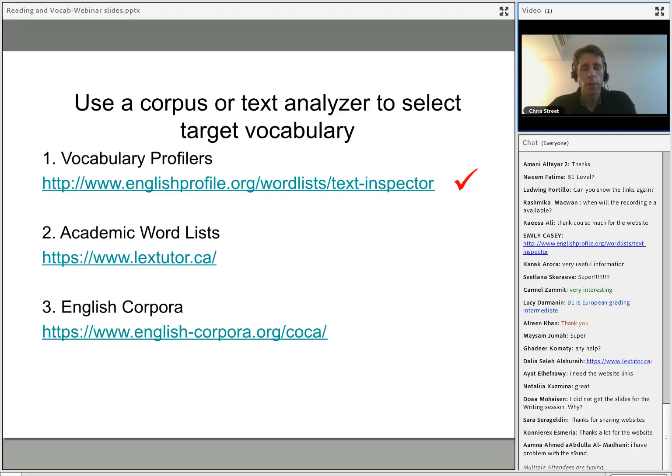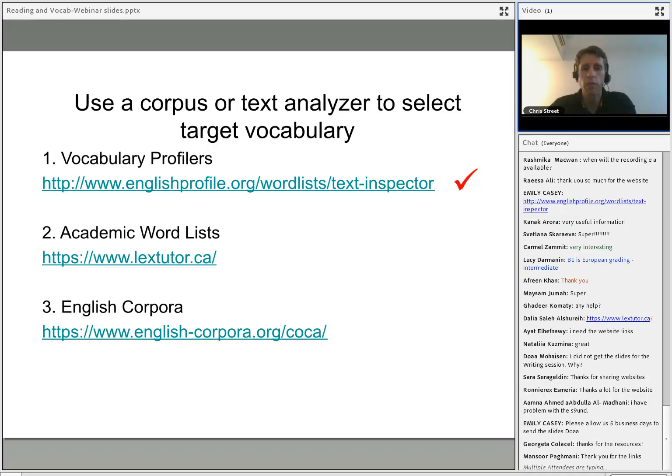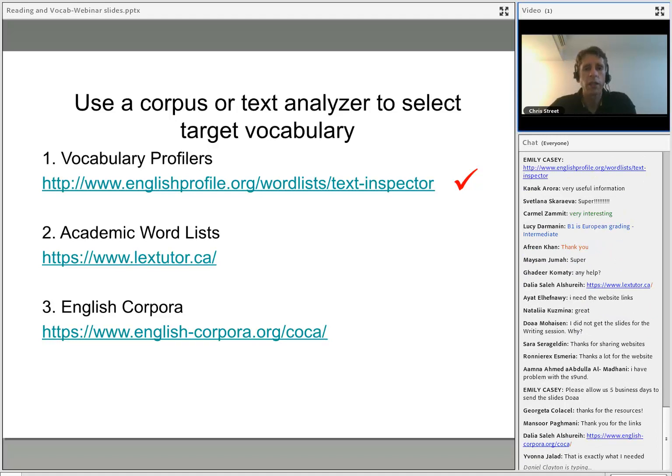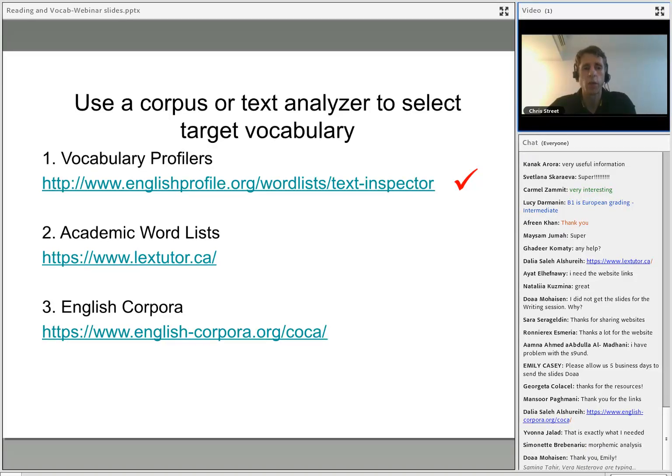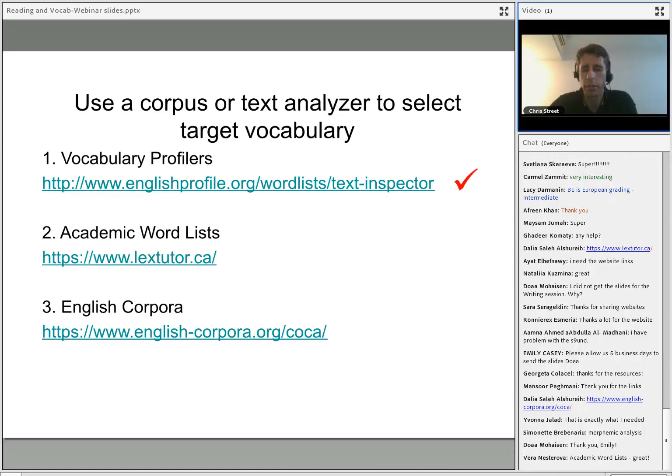Okay, now I mentioned that we can also use word lists, like the academic word list as well. An academic word list is a list of words that are common in academia. So you can use lists like this to prioritize certain words. If your students are hoping to go on to academic study, you can pick out words from the academic word list and have students prioritize these words above other ones. And the link I've given you there, this website LexTutor, is a good tool to search the Coxhead academic word list. And let me just show you an example.